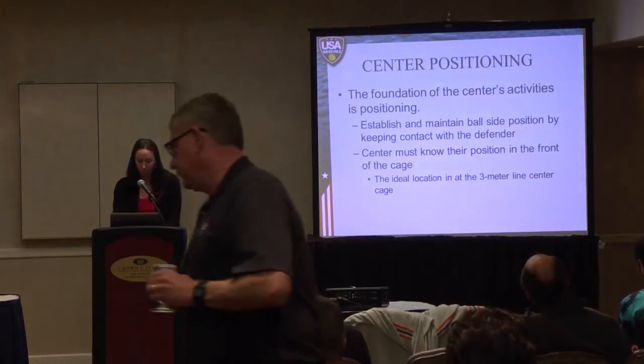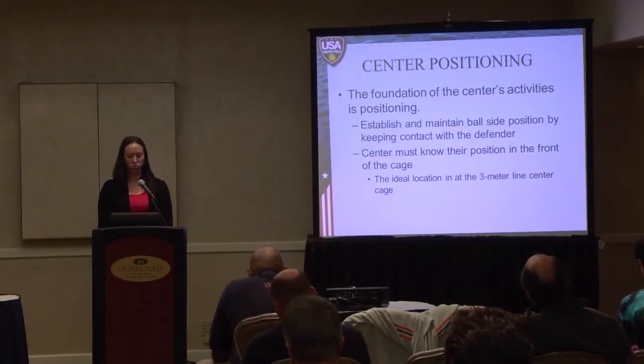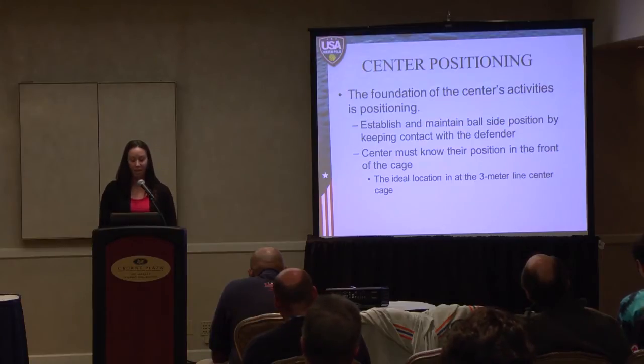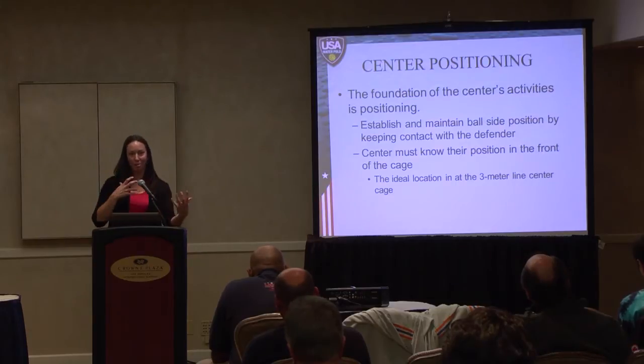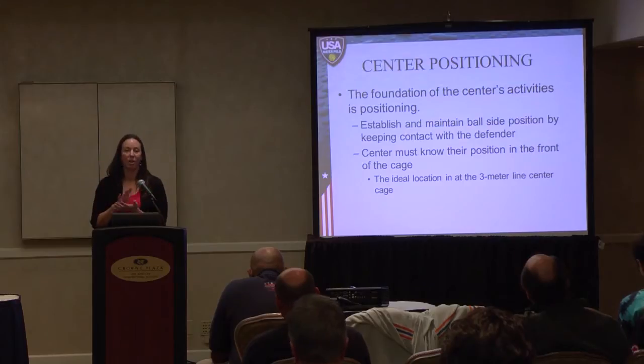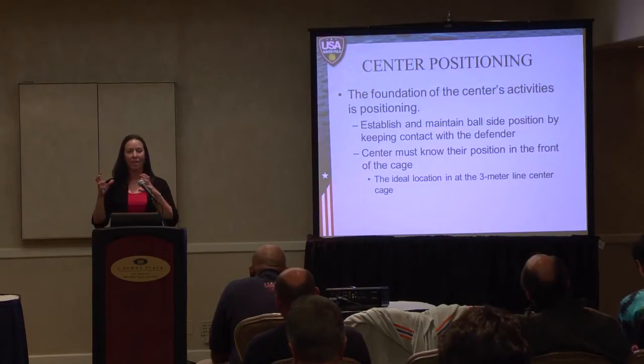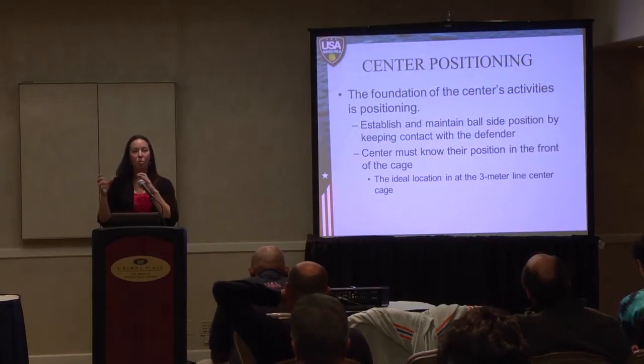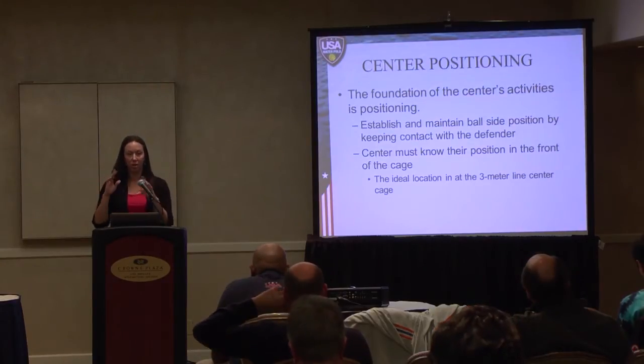Positioning on the centers. Establish and maintain the ball side position by keeping contact with the defender. This is important at the center position. Later when we're talking about the defensive position, I'm going to counteract with this comment, but as a center, you want the defender's chest because then you can feel their movement and you can make sure that you're able to counteract what they're about to do. When they have the separation and they only have their hands on your back, it's a lot harder to feel where they're going to be moving or jumping to, so it's a little bit harder to read.